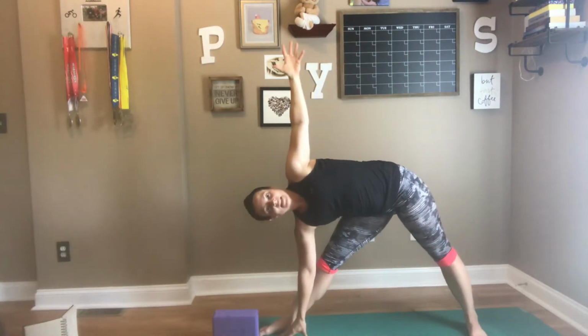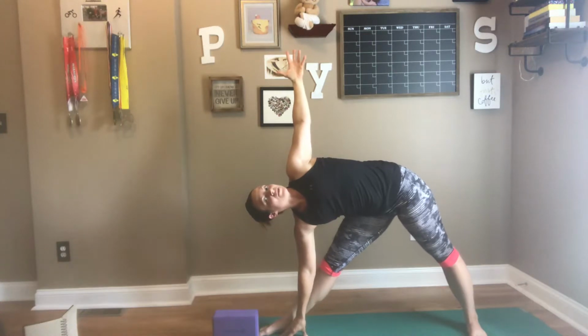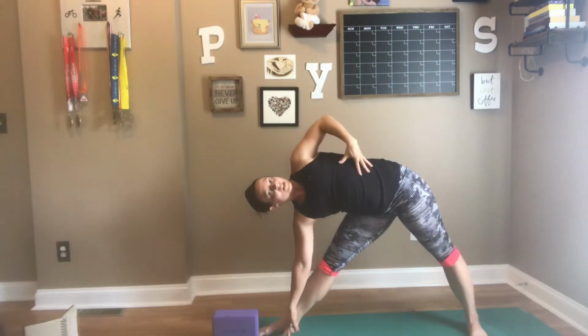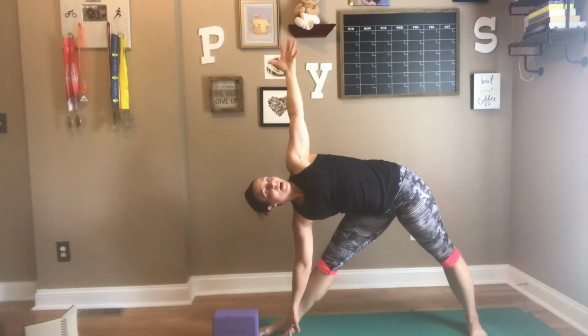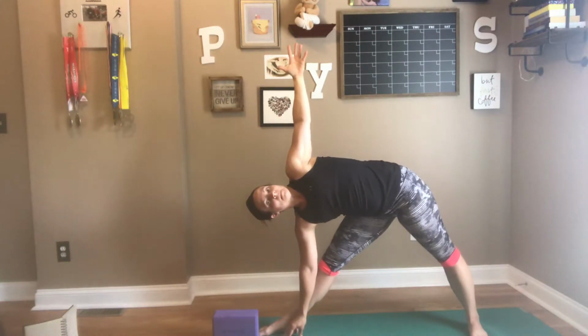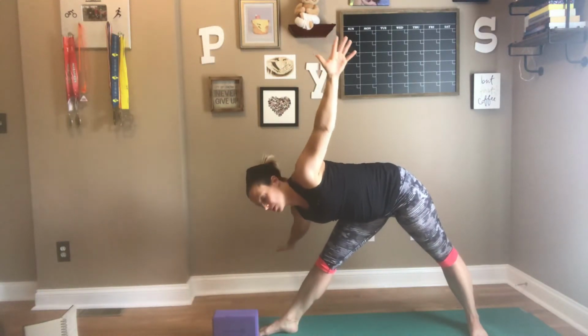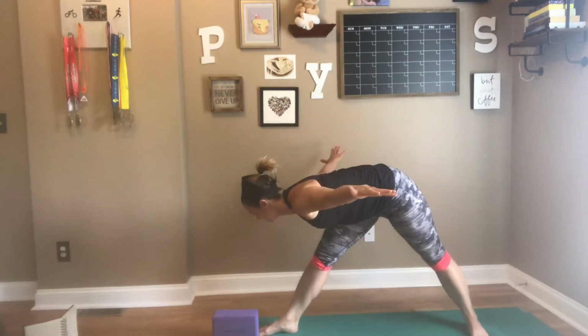You may want the block handy as we begin our rotation through this pose. With triangle, think about the obliques opening up. Arm stays above the torso. The torso is rotating you up. Ground down through the pinky side of the leg. Now we're going to keep our arms like airplane wings, and we're going to rotate our chest down to the ground.